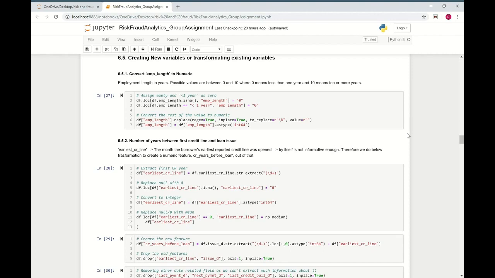The second transformation we performed is that we took the earliest CR line variable, a date object which expresses the month the borrower's earliest reported credit line was opened, and modified it to the numerical variable CR years before loan to gain a better perspective.